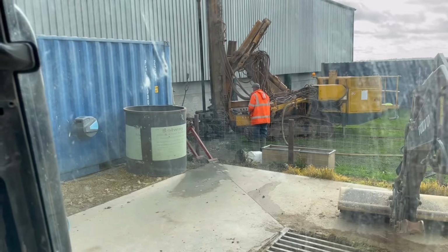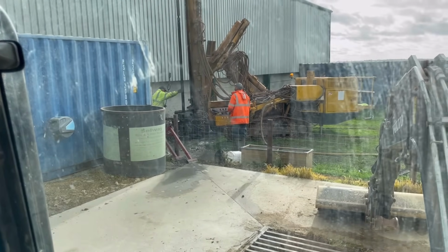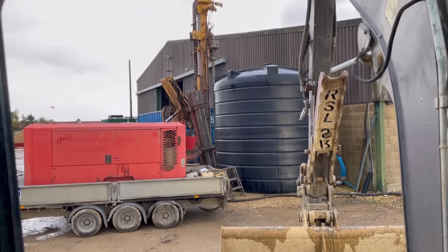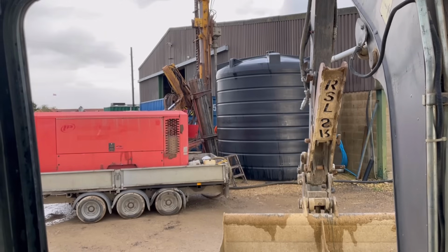So we're going to move the whole rig about 50 meters behind us and have another go, and hopefully this one will be successful. So we've moved the rig to here now. Here's the compressor. So then we can have the borehole next to the water tank, hopefully, fingers crossed.